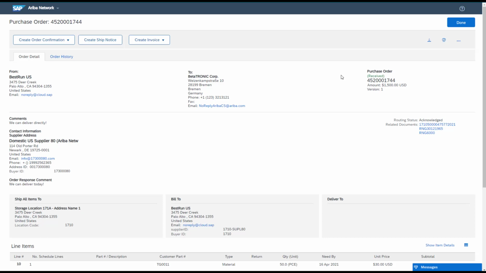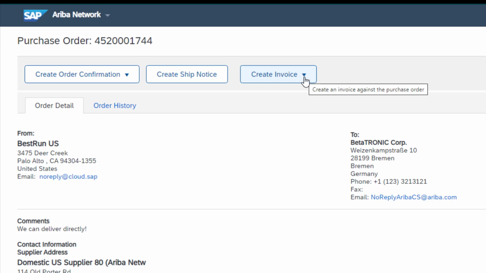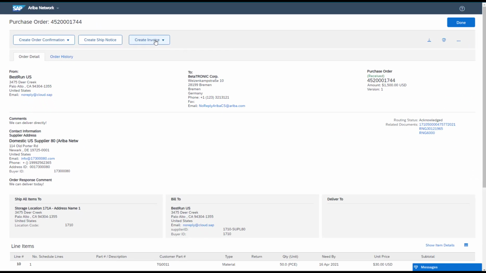Now in this demo, I will use the same UI in Ariba to create an invoice. If the supplier would have had an ERP system, of course the invoice would flow out of his ERP system through the Ariba network directly into the ERP of the buyer. In this case, I'm going to create the invoice using the Ariba network portal.